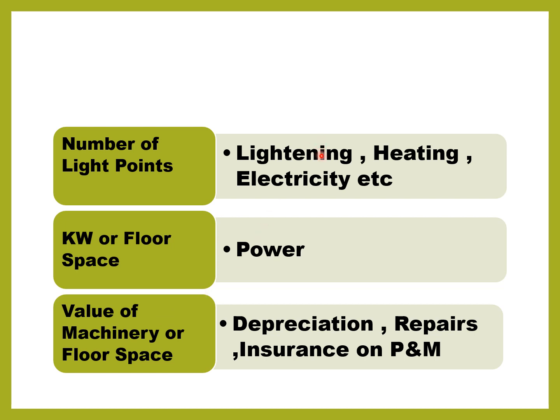Lighting expenses, heating, electricity. So all these are to be distributed on the basis of light points. It should be distributed on the basis of number of switches in each department. As you have in your house or home, you have fan switch, tube light switch, and so on. On that basis, it is distributed.